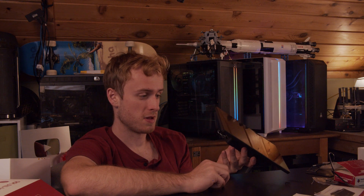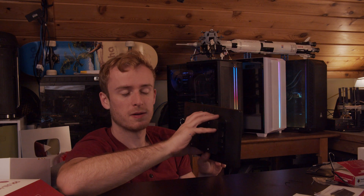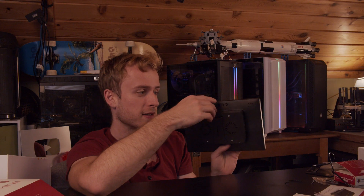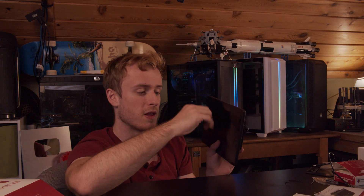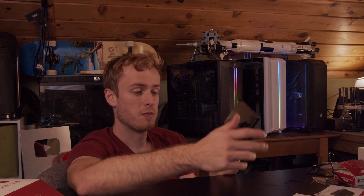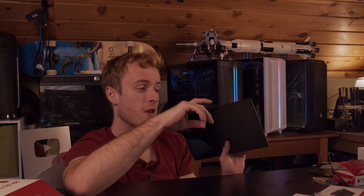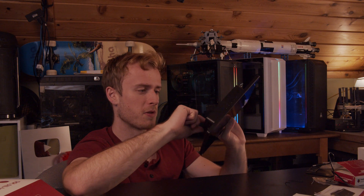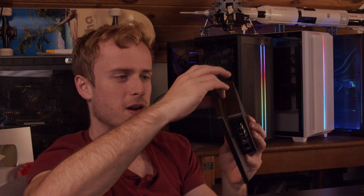Some things I do and don't like about this. First off, something I just noticed is that the power button on the back here — well, first things first, the bottom here gets extremely hot. Whoa. Second, the power button on the back instantly shuts it off. So if you accidentally bump it when messing with the buttons, it's immediately shut off — no graceful shutdown. If your operating system is writing to your SD card at the wrong time, you end up corrupting stuff. And that's not a hard button to accidentally push, especially being right next to all the buttons that control brightness — that just seems like a bad idea.